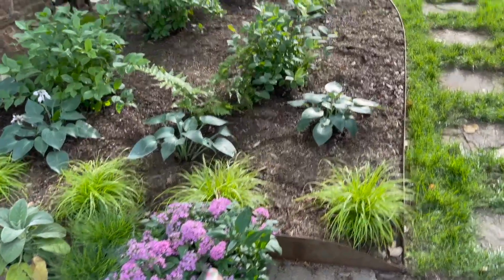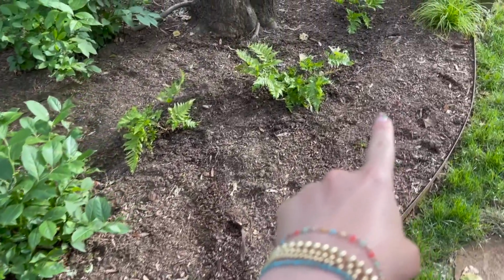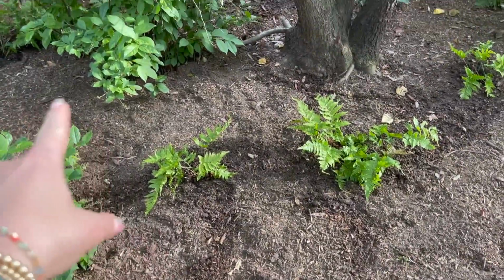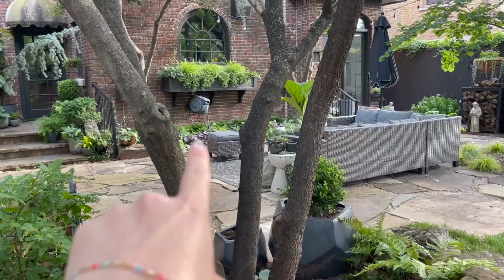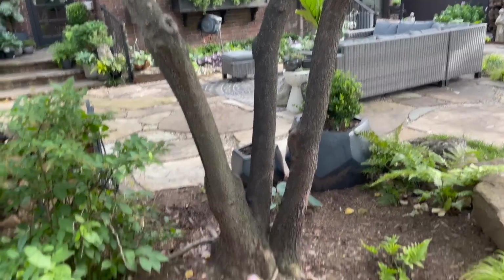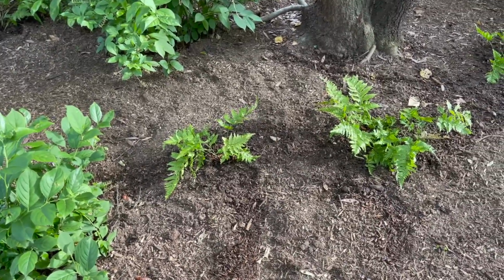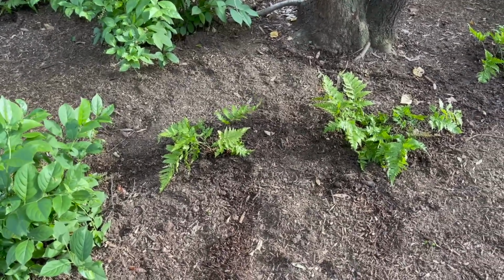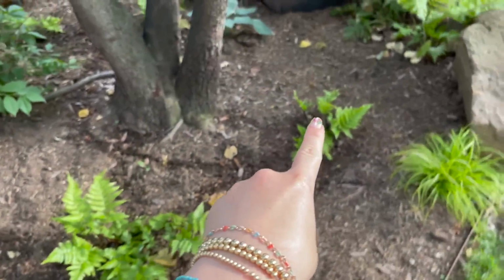So the pentas there, again, we'll be getting some more hostas to tuck in here. I'll probably tuck them in multiple places, and I will probably be getting some purple accents to stick in here as well, some purple coral bells or heuchera, but I'll probably end up getting those next spring. But got all of these autumn ferns planted here.